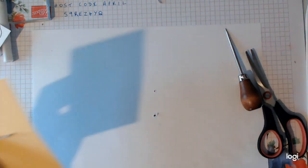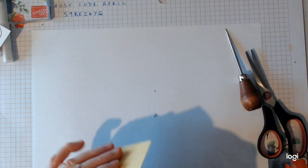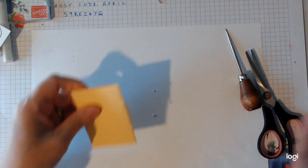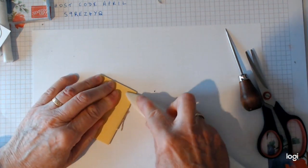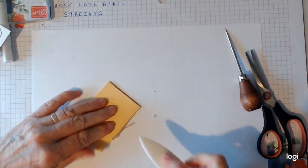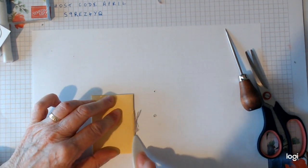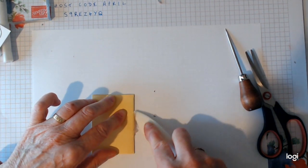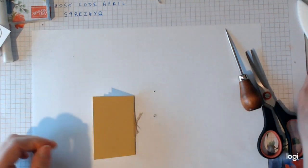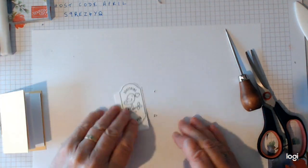So, put a nice hole in the page there. So when you fold that over, just give it a good score, because you didn't really get time to score it with making the holes. A really firm score on both sides. And remember, if you want to decorate your cover with embossing, do that before you do all this, obviously. So that's your wee book already, and you just need to do your decoration.